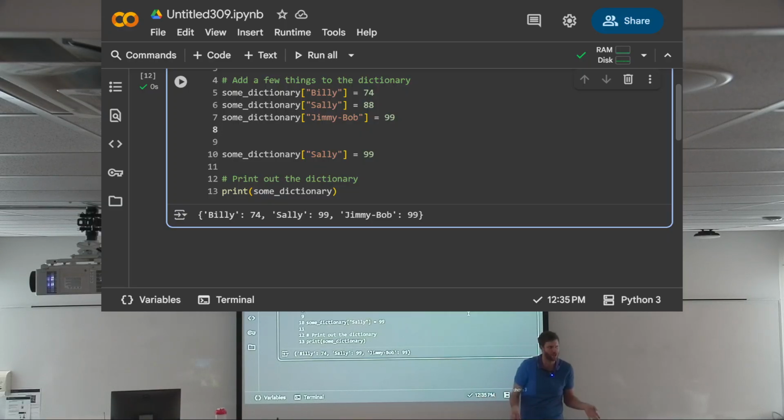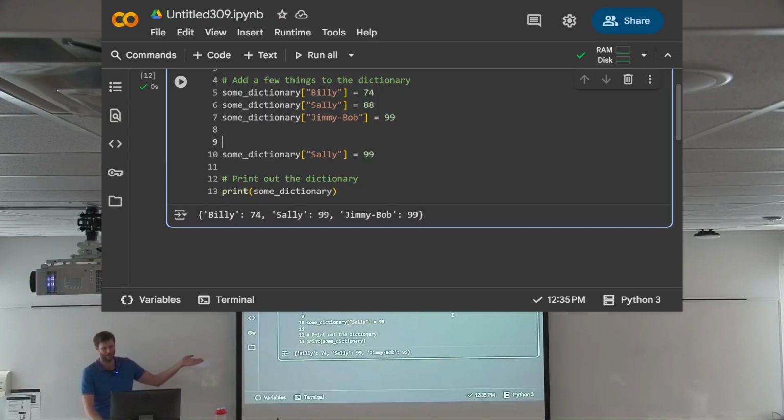What comes after 0? 1. What comes after 1? 2. When you look at this, you're like, what comes after Sally? I don't know. Is it alphabetical? Maybe if we could sort alphabetically, but there's no explicit, at least, ordering to dictionaries, which is kind of interesting, right? So any questions about what you're seeing here?